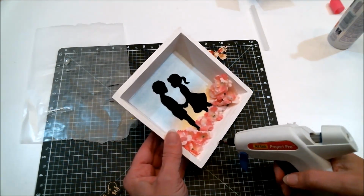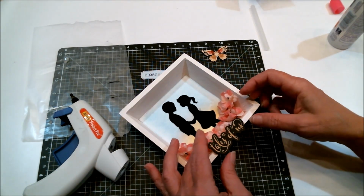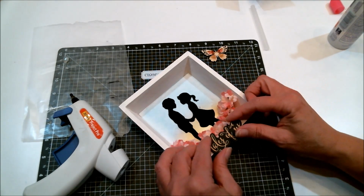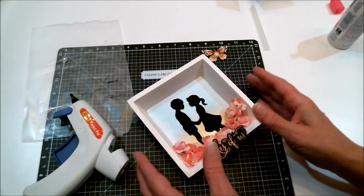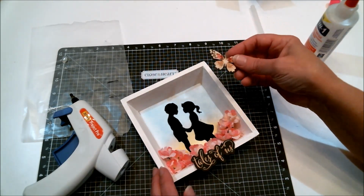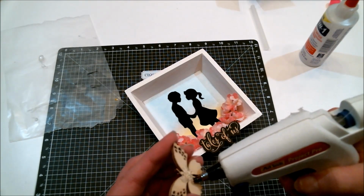Seriously. Why am I taking on a project that requires a glue gun? I probably just put the glue in the wrong place. I have no idea. Oh, man. Get in there, glue. Really, thank you guys for watching me be stupid, because, well, I am just not a glue gun person, and I'm only using a glue gun because normally I would be using this, but I'm using a glue gun to make this go faster for the camera. So, just holy cow. Just hang in there with me, guys. Not too much, not too much. Get a little bit on there.